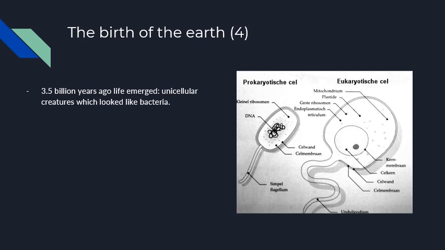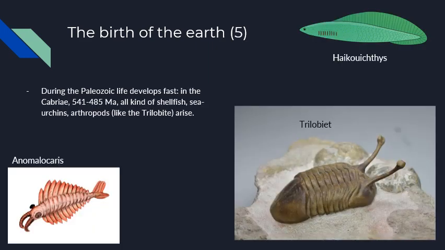Of course, unicellular creatures are still there because bacteria are still there. So those are actually the oldest living creatures on the earth nowadays because they already existed several billion years ago. So they're pretty old. These kind of animals emerged around the end of the first era that we are going to look at later on.